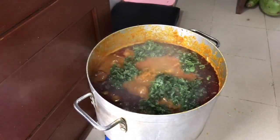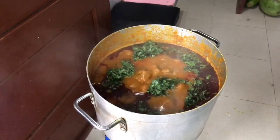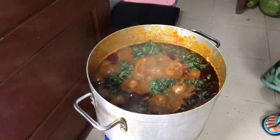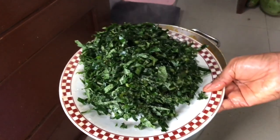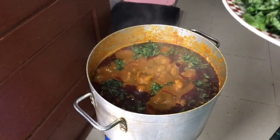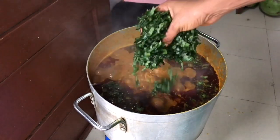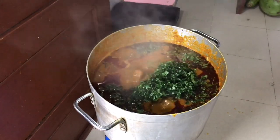So yeah, I added nchanwu to this. I'm going to add a little bit of ogo because nchanwu gives the soup that really nice flavor and taste. So this is my ogo wash too. Let me just add like a handful of the ogo. Let me show you guys. Something like this. Let me stir this so that we don't over add the vegetables.